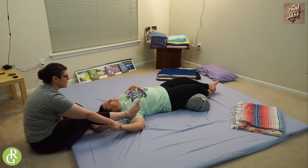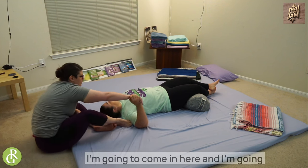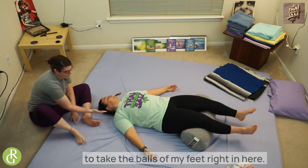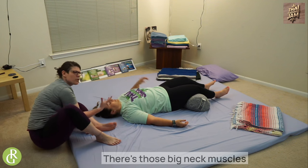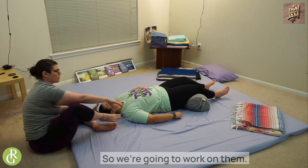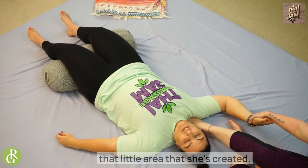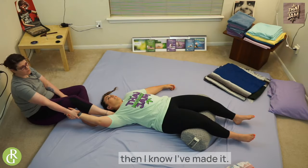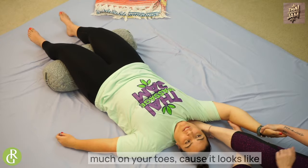Now I'm going to work on her neck, because Kristen — and everybody — usually has neck issues. I'm going to come in here and take the balls of my feet right in here on the top of the traps, a little bit of levator scapulae — those big neck muscles that everyone knows because they always hurt. I'm going to take the ball of my foot, slide right into that little area and pull back until she says 'oh' — and then I know I've made it. How does that feel?